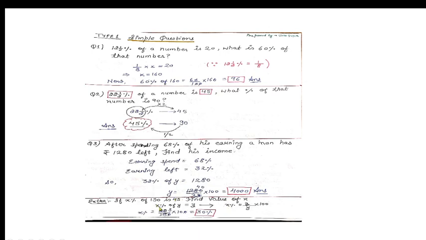From both of these values, x% or y, whichever you want to find, leave that value on the left hand side and the rest of the values in the denominator, and z is on the right hand side, means z divided by y into 100. If we put these values in this question, that means x% is equal to 45 at the z place, so 45 is here, and 150 is at the y place, so it comes in the denominator into 100. So we get the value as 30%. I hope you understand it.